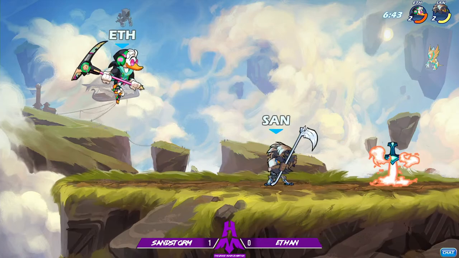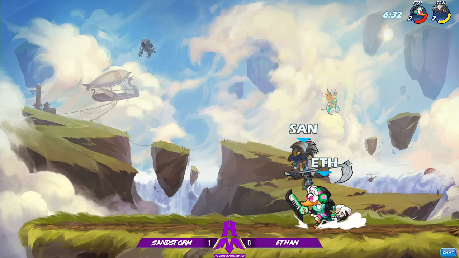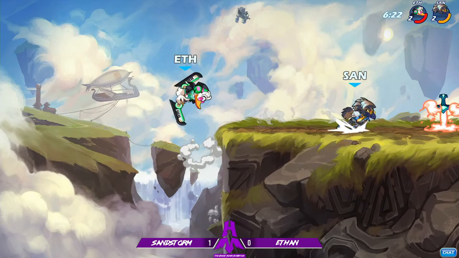Another side sig. Sandstorm's been landing so many really good side sigs on both weapons, but I think the most impressive ones this game have been on the Scythe. Did anyone happen to catch Sandstorm's level on Munin just yet? Oh, I didn't. It's definitely higher than Ethan's. I want to say it was like a 9 at the start of the set, but obviously they're leveling it up as it goes.